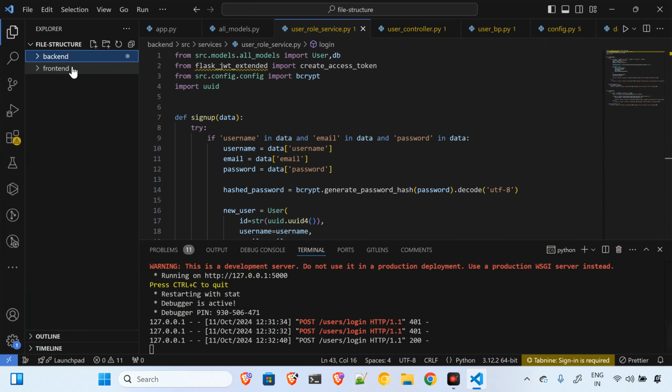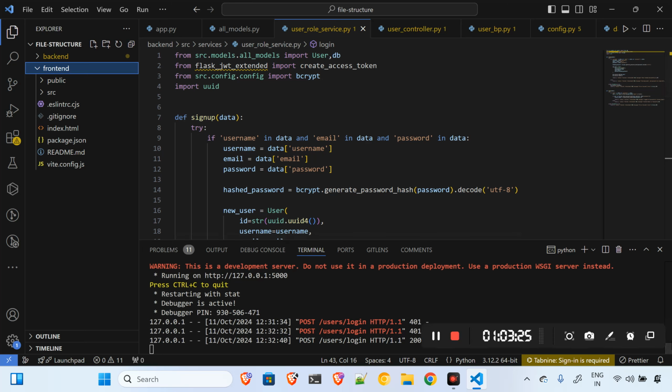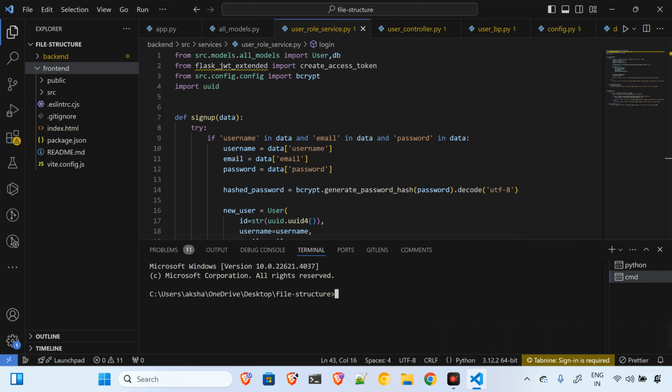And now what I'll do, I will go to the front end side and I will show you how to build a front end for this specific code I have written. So my front end is there. I will go to the front end side. I will open a new tab, by the way, and I'll do npm install.